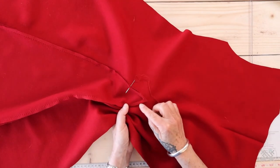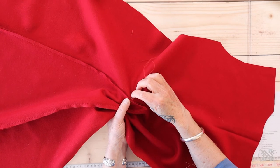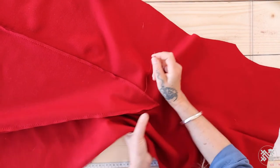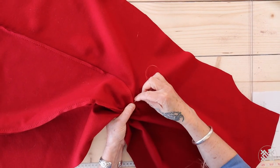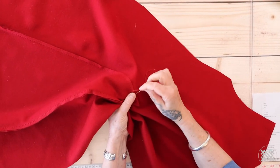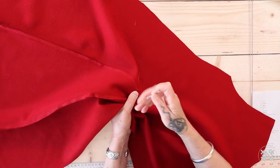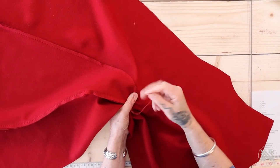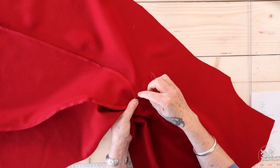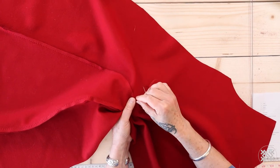First I cut off — it was square before, now I cut to the point. Then overcast with maybe half a centimeter in between and pull, so you get that structure. On the other side I'm not stitching through the fabric — I'm only pointing down in it and back up — so when I pull, there will come a little sort of hole or depth structure. And now I want to emphasize this point with those holes or structure.